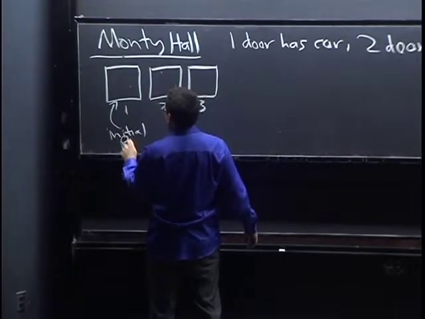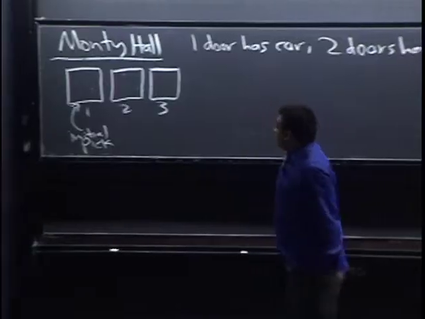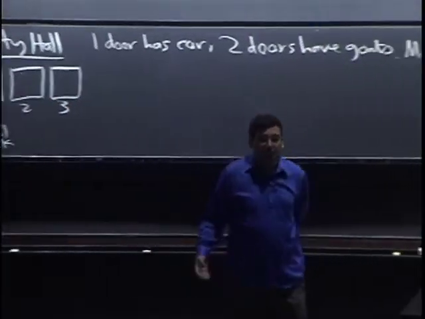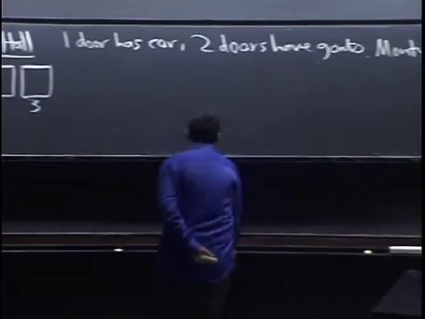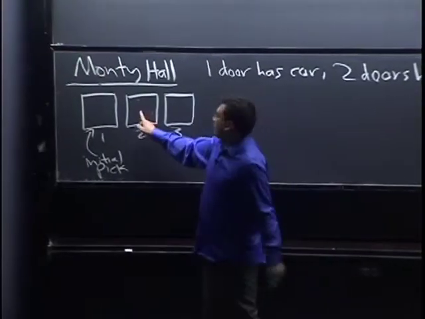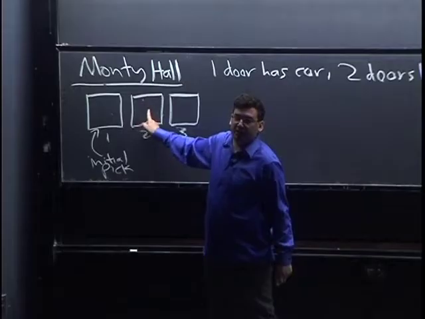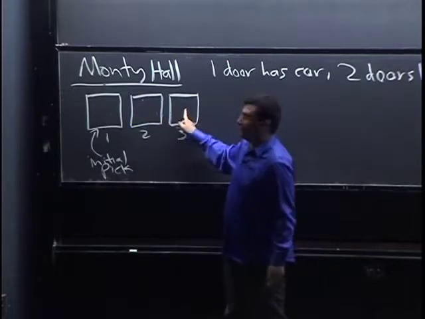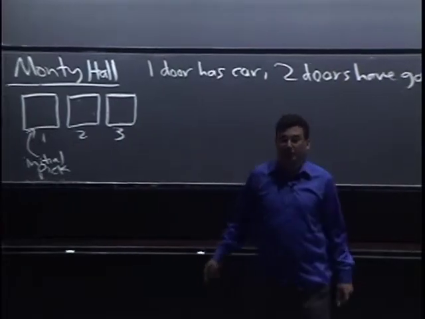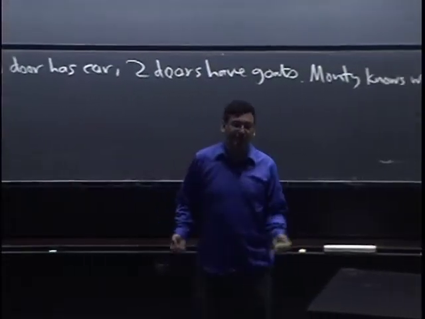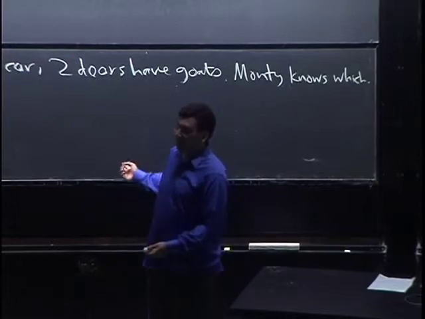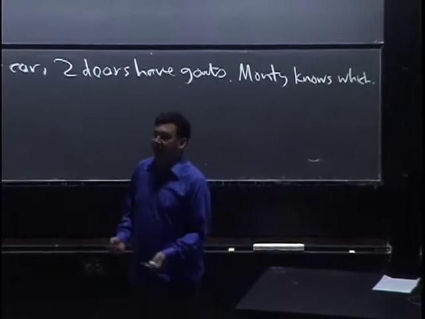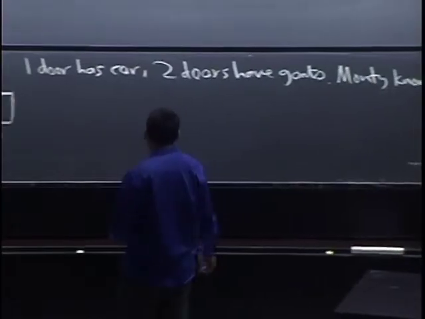Then what happens is that Monty opens up either door 2 or door 3, revealing a goat. Okay, so for example, he opens door 2 and there's a goat there. Okay, so then the car is either the one you initially chose or door 3. The question is, should you switch? Monty Hall gives you the option of, do you want to switch to the other door that's unopened or keep your original choice? The question is, is it beneficial to switch? Okay, so that's the problem.